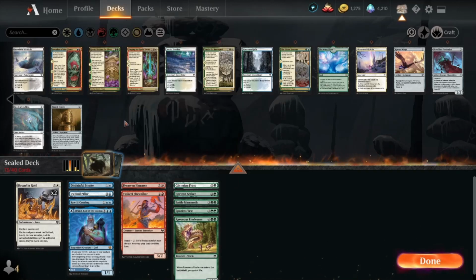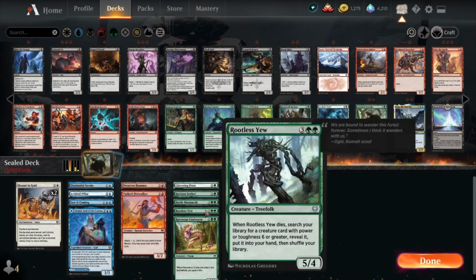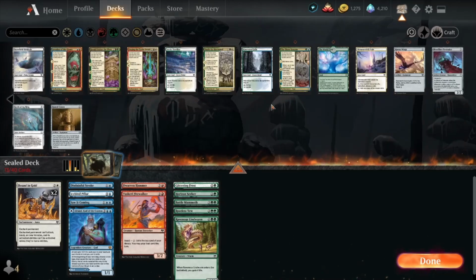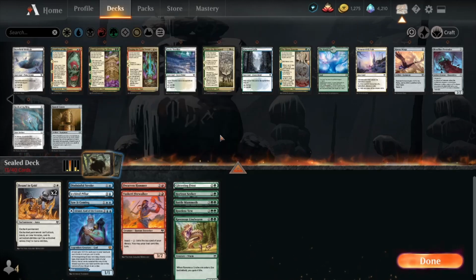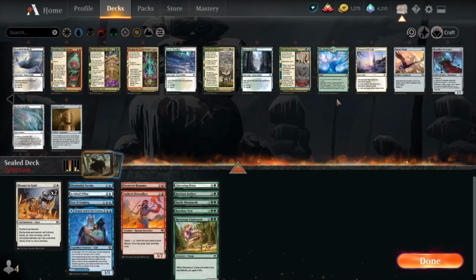Herald Unites the Elves. How many elves do we have? 1, 2, 3. None of these are elves. We have some elves. This card's really good if you've got elves. I don't know if we got there, though. Probably we'll play the World Tree.